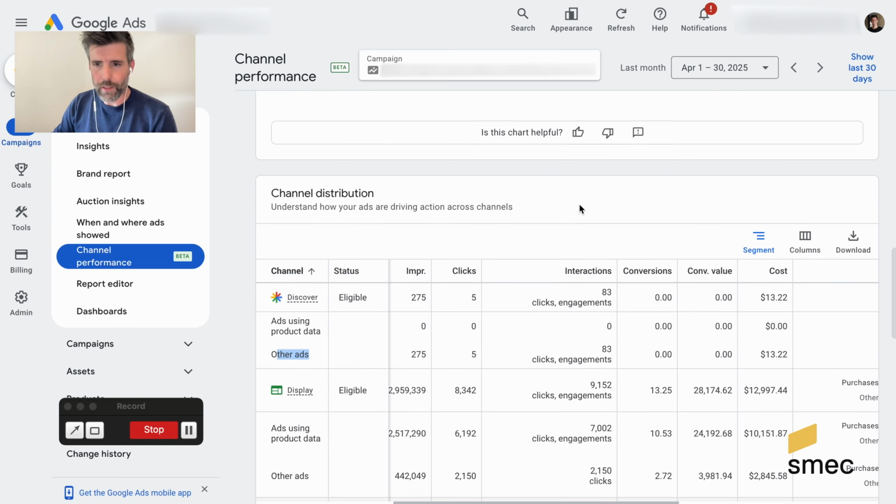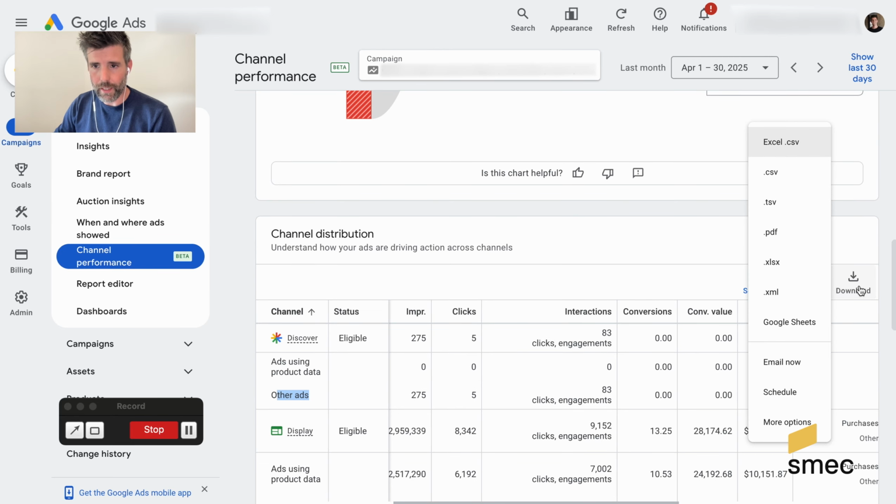So not directly like that, but there is a download feature here, and this looks great at first glance. There are these different options for exporting this, where I think the two most common are probably a CSV and Google Sheets, so that you can then further manipulate the data. And then there's really cool stuff like emailing, scheduling, etc.